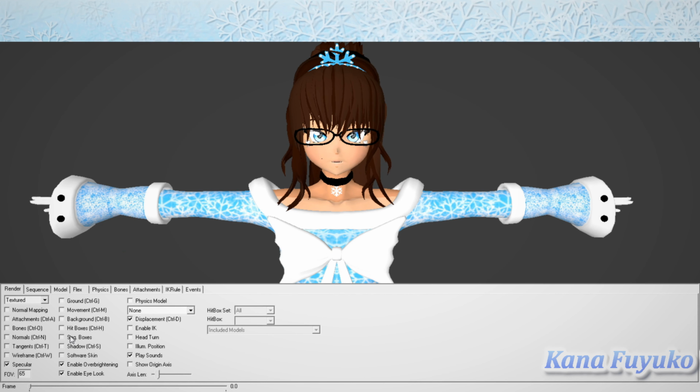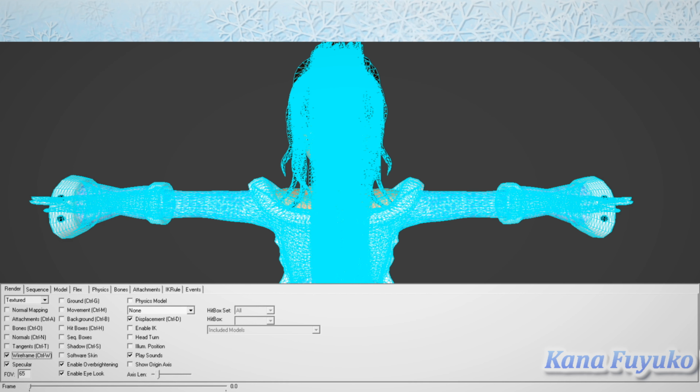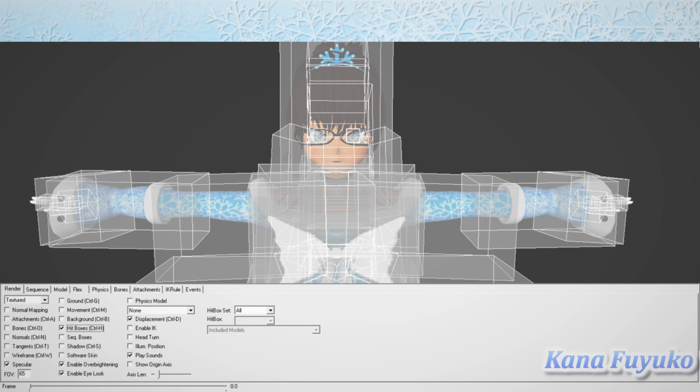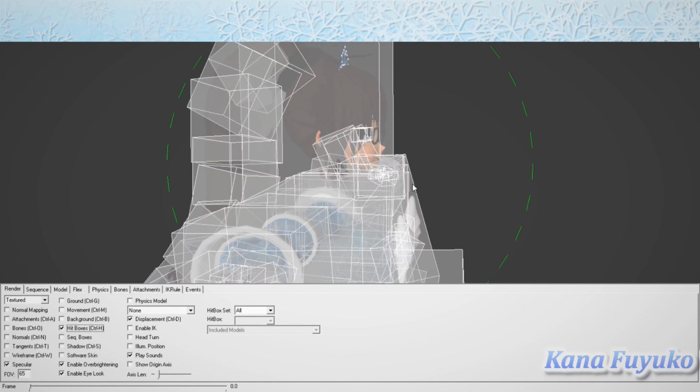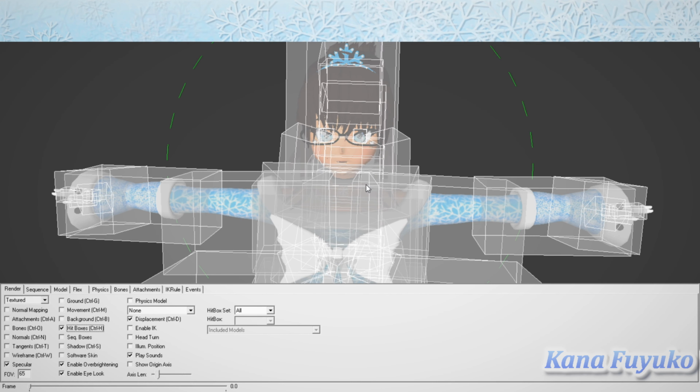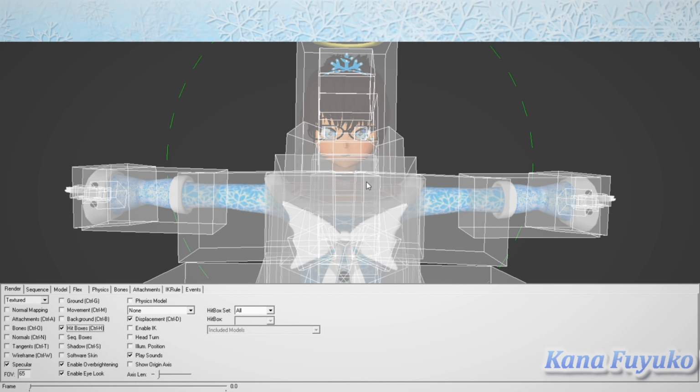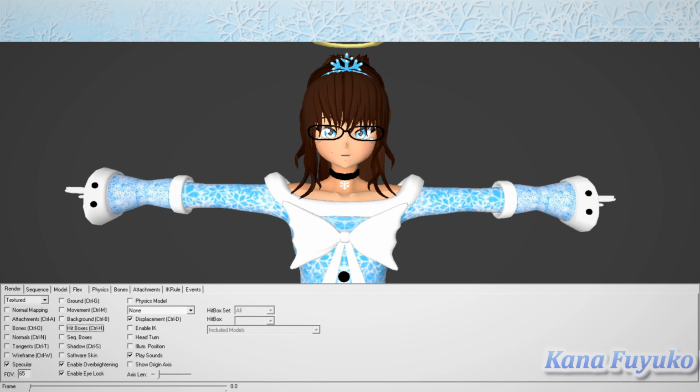But yeah, so you will also see some other settings here like rendered, like you can see the normal mapping if anything. You can also see the wireframe of the model, any hitboxes. Since SourceFilmMaker is a game engine, they do have hitboxes. So as shown here, they've set up some hitboxes, so pretty cool. And they have just other stuff that you can check out and play around with.